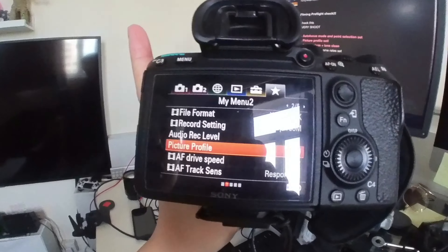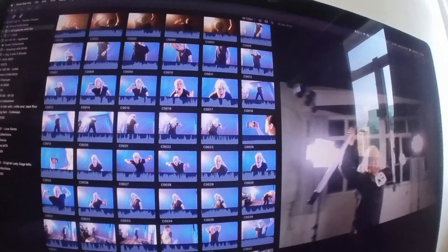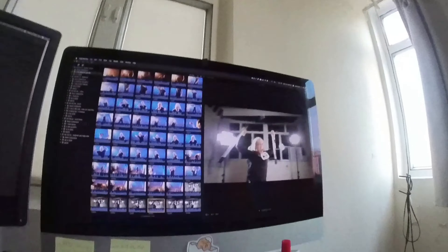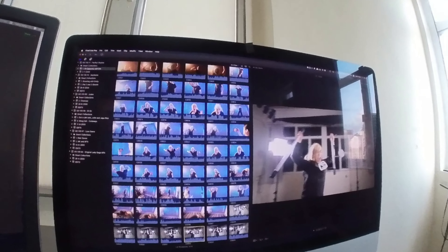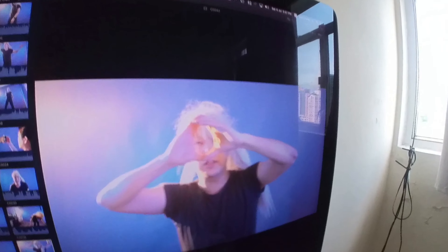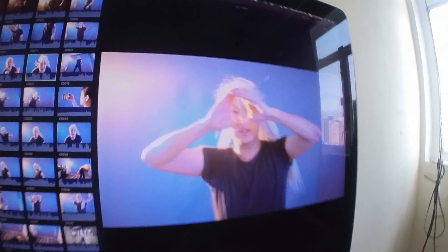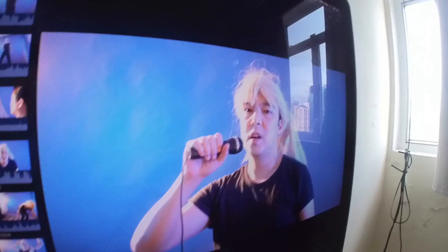So I totally screwed up, I'm pissed off, because I forgot to turn on the picture profile when I did another shoot. So everything is now one and a half stops overexposed. I'm supposed to be shooting with HLG3, Hybrid Log Gamma picture profile — it's kind of like raw for video, and it gives a flat look so we can fine tune the colours and exposure in post. The bright areas on the hair are now too white and the highlight details have been lost. It's not the worst thing, but it's not that good, so I'm going to have to reshoot it.